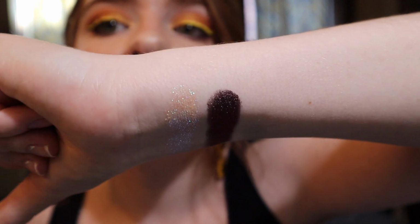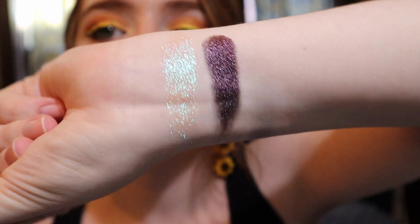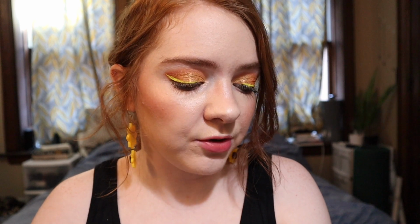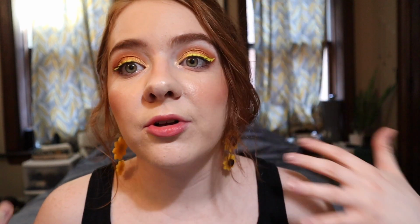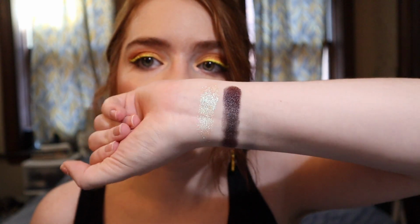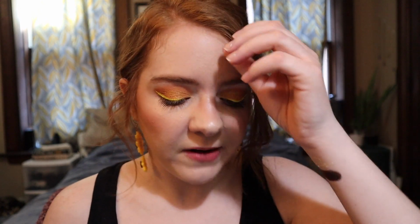I bought this not because I particularly like dark shadows, but I thought it would make a beautiful eyeliner topper just to add something extra to a look. Yeah, it's really nice. It's not something I feel like I'll use all of the time, but it is nice to have in my multi-chrome collection as someone who collects single shadows and really likes multi-chromes. Yeah, I'm happy to have it. It's okay that it's satin because I'm primarily probably gonna mix it with Duraline and use it as liner, or top it on top of liner. So those are kind of the loners from the Black Friday release.